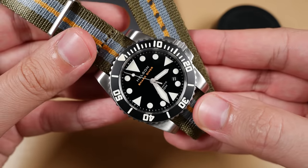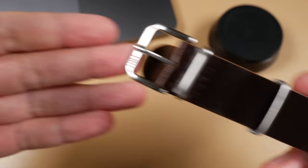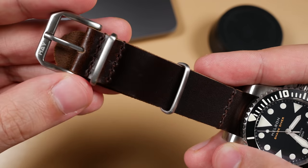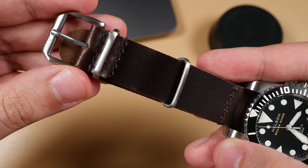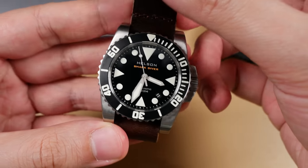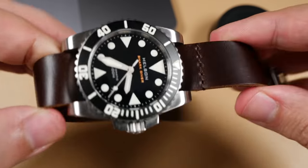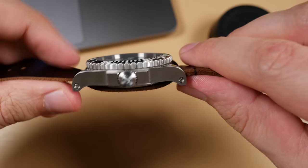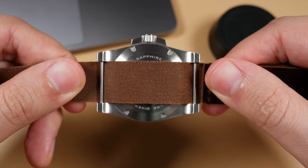I've been wearing this option on my Helson along with the brand new Squadron series strap, which we're going to focus on today. Unlike our service series Fortress B strap, this will only come with two hardware options — that being polished or brushed as we have featured today. The Fortress B will also be provided with a PVD black hardware set. Here we have the Squadron in seal brown on my Helson Shark Diver. Similarly to the service series A2 strap styling, we have a 270 millimeter length leather strap option here, excluding the buckle ends. It's also 1.3 millimeters thick — the same thickness as our nylon option — and of course is made single pass.